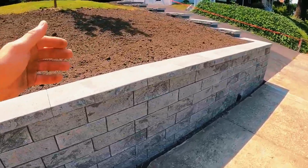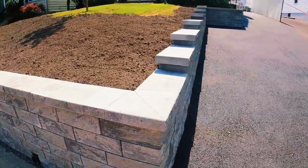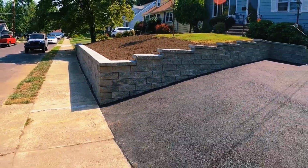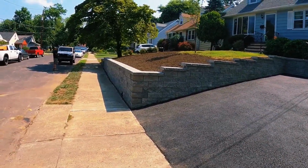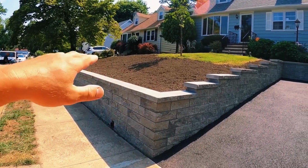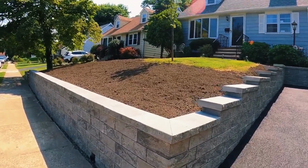We're going to have to either use more stone, and also the dirt we put back we'll end up having to tamp down in lifts. So it's more involved when you do a wall with geogrid. So to build a 4-foot wall probably would have ended up costing an additional, let's say, $3,000 or $4,000, when building a 3-foot wall and just excavating the dirt out this way only ended up costing about an additional $1,000. So it worked out for the customer.